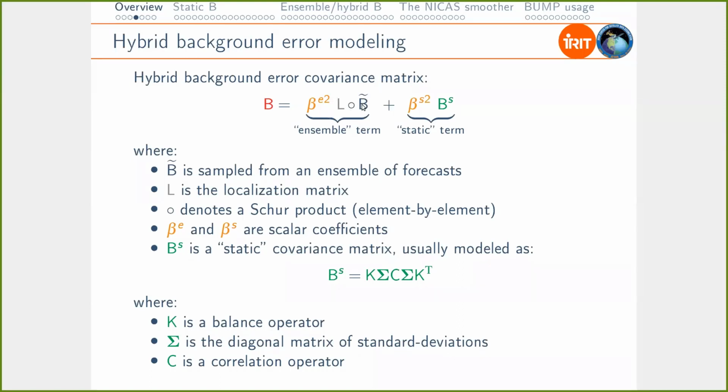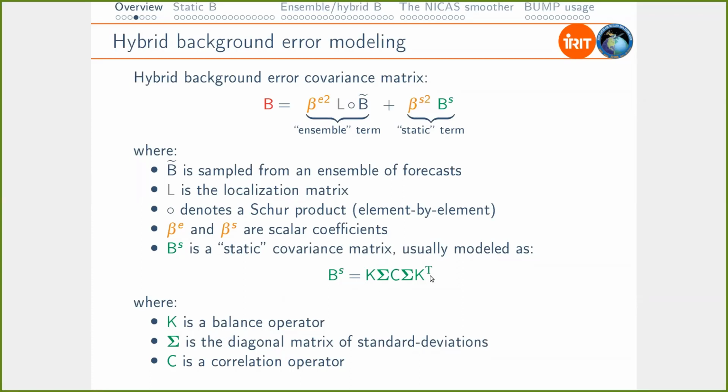So this is our ensemble term, and the static term is just a weight, beta S squared, multiplying a static covariance matrix, Bs, here in green. This covariance matrix itself is modeled as a sequence of operators. In general, it's done as it is shown here.